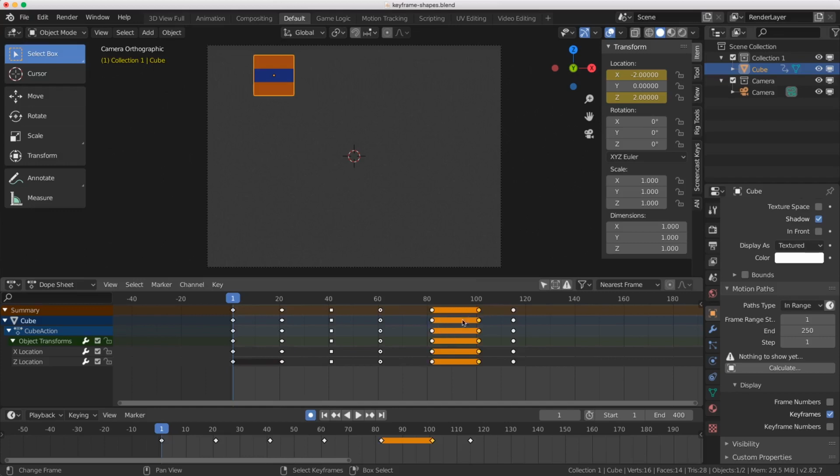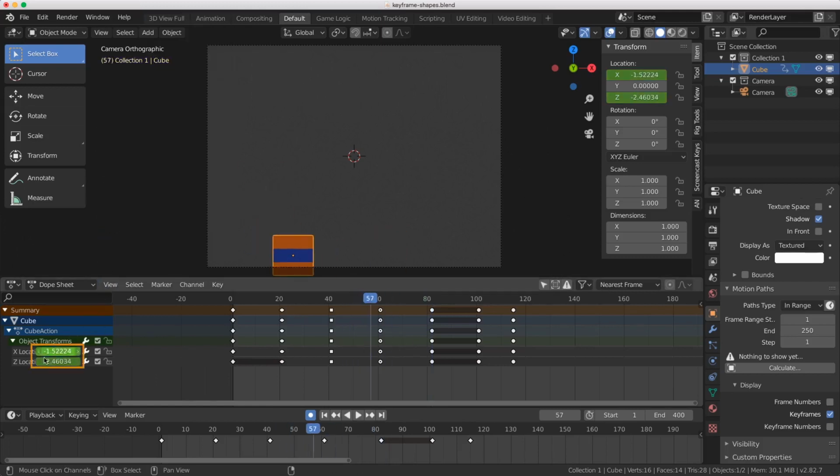Now what are these yellow bars or gray bars between it here? So this actually means that there is a hold between these channels here. So let me just prove that. I'll go to view and then show the sliders. So now we can see our sliders here. So you can see these values are changing between say 61 and 81. You can see them scrubbing there. Then we get to here to here. It's actually not changing at all between these two values. So that's what this means.